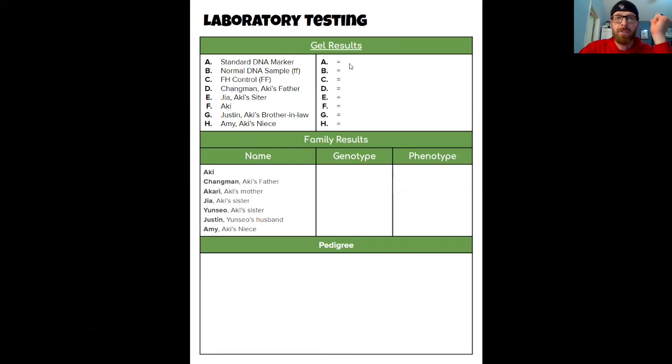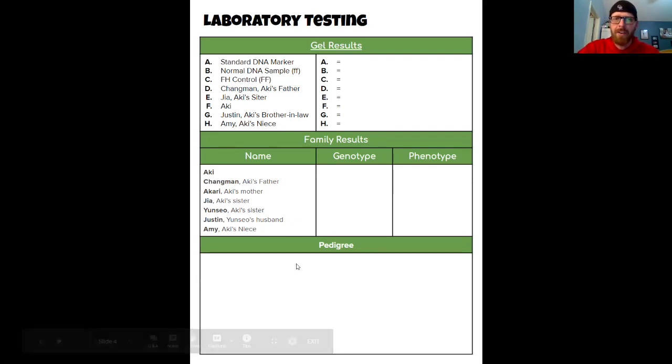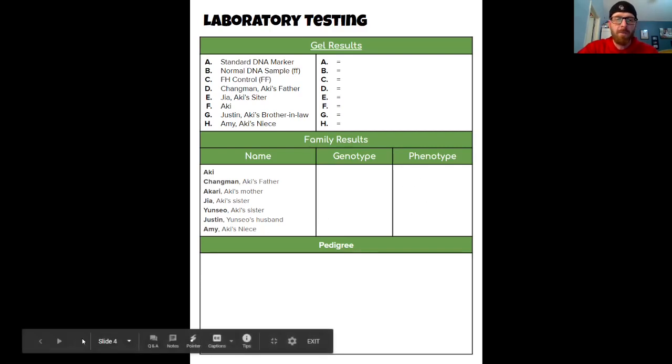What you want to do is figure out the genotype of each individual. Right here, column C is going to be the double homozygous dominant gene, and then the B will be the homozygous recessive, and then you're going to use that to compare to the other family members, okay? And then off to the side, I left some squares and lines and circles for you to be able to do the pedigree. So you have to figure out the genotype of each individual and the phenotype of each individual.